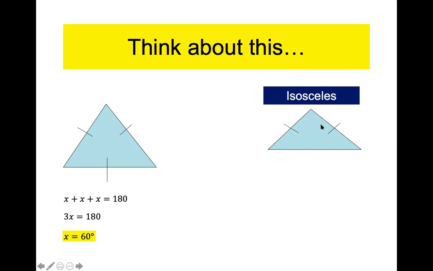And they will be the two angles that are opposite the two congruent sides, which in an isosceles triangle we call the legs. So if this one is 25, then this one is 25. That's what I was saying: if you get one, then you can tell what the other is. It doesn't matter which of the three you get, because the other two would have to be the same.